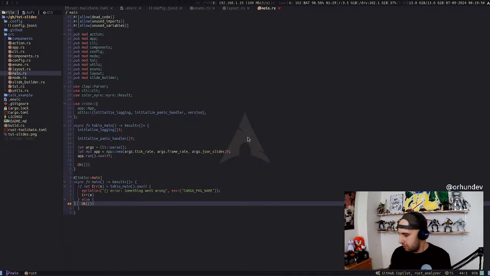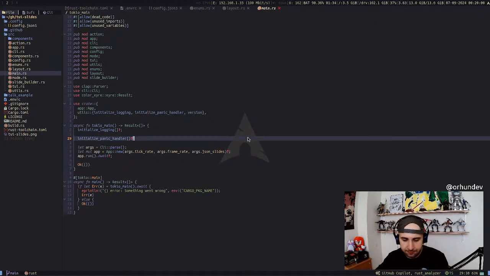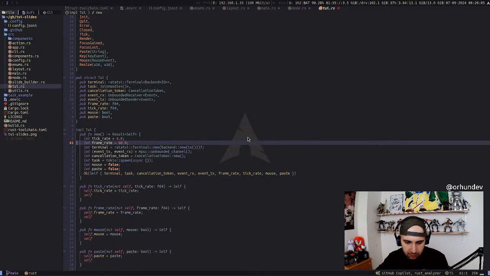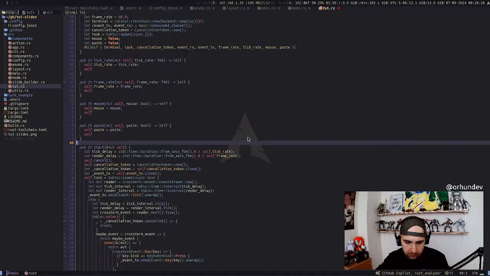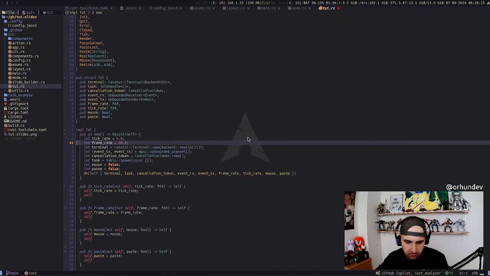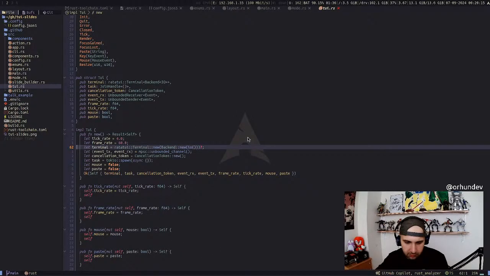Not sure if that's needed. Do we actually need async code here? I'm gonna check it out. I feel like this template can be further simplified, but yeah. In the TUI we have some TUI handling simply, and that's about it.